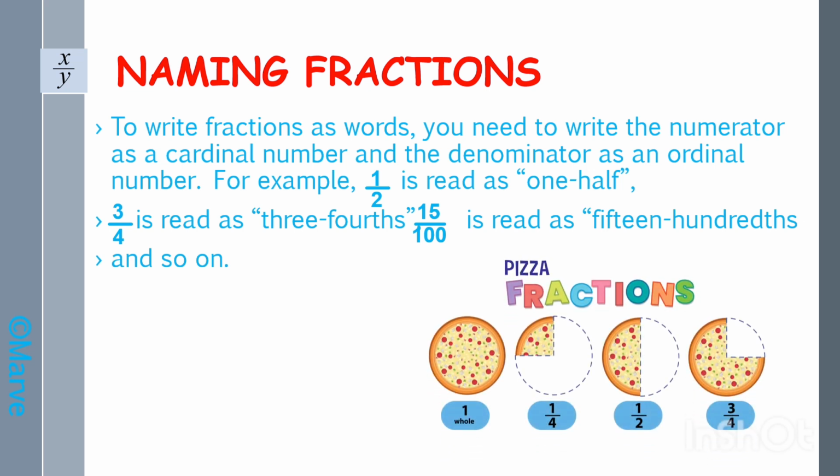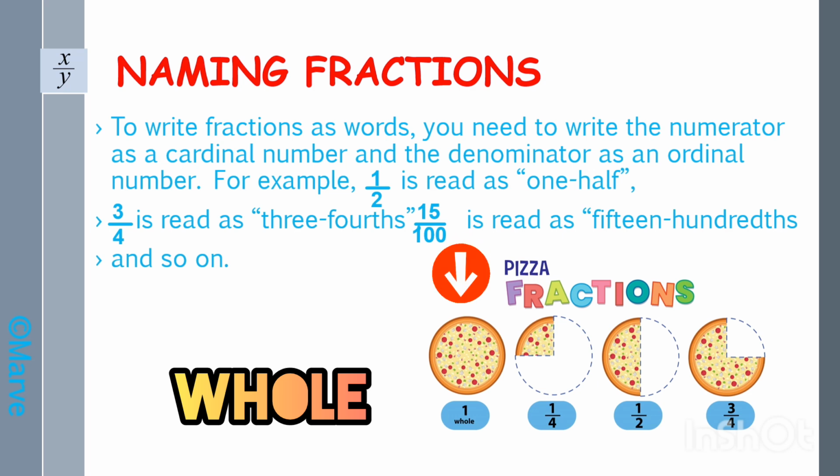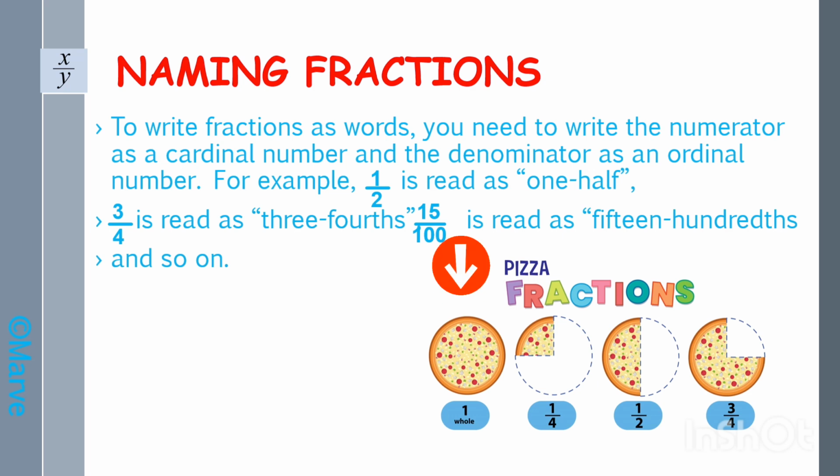So here you could see the whole, like using this pizza as an example, the whole is the pizza when it hasn't been cut. And now when you've cut the pizza, you've cut one part of the pizza and you slice it into 4. One part is now a fraction, 1 out of 4 parts. Or you could cut 2 parts out of 4, or you could cut 3 parts out of 4. But once it's complete, it's no longer a fraction. It has to be that something has gone out of it.